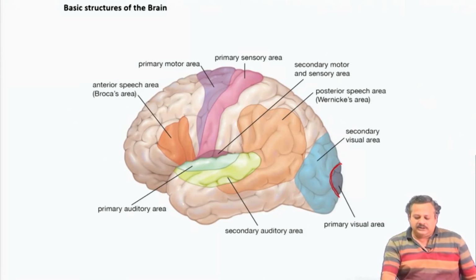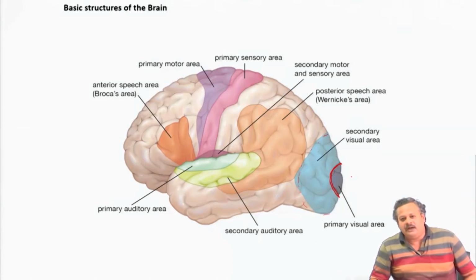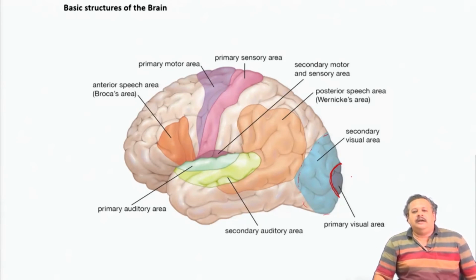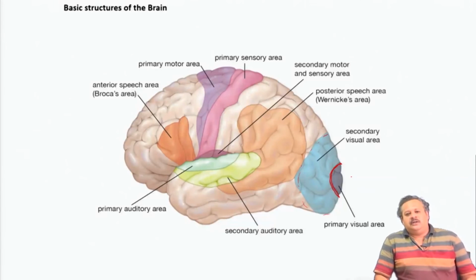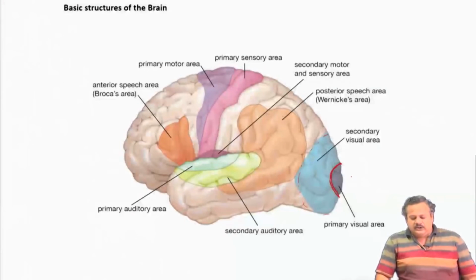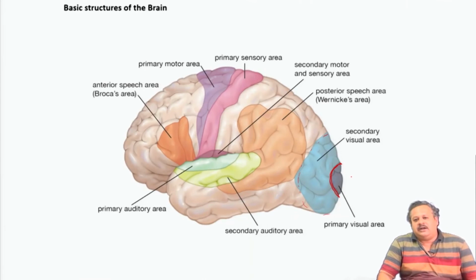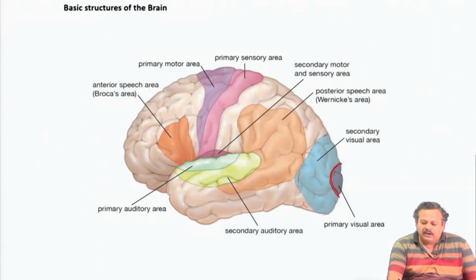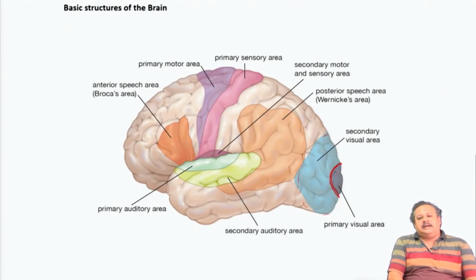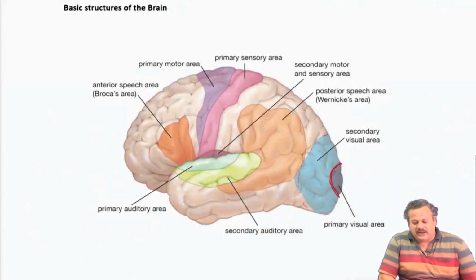Surrounding the visual cortex, just outside it in this light blue color, is the secondary visual area, which is actually also called the visual association area. A huge number of non-primary visual areas are present in this large secondary visual area. By the primary visual area, we mean that it gets the first inputs from the visual system, from the subcortical structures, that is from the thalamus, as we had discussed.